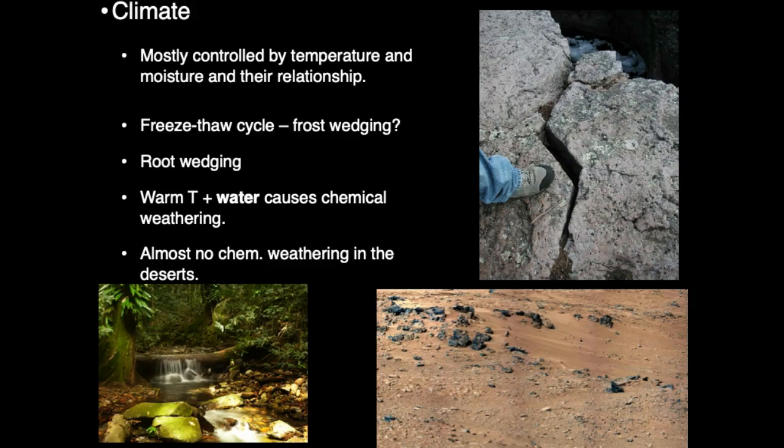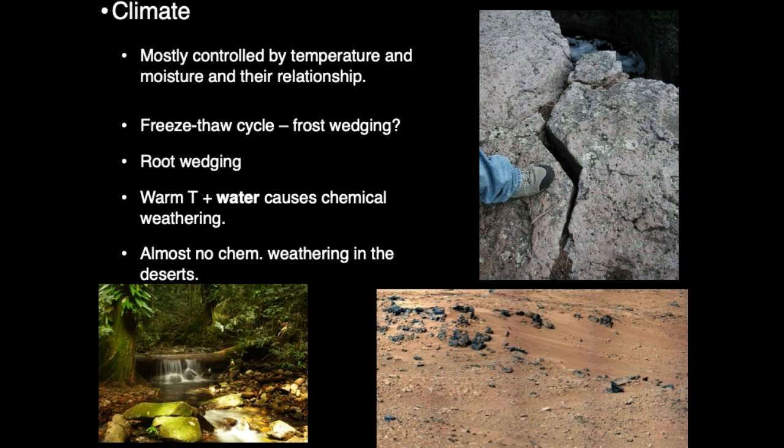Okay, so now let's look at climate as one of the processes that aids in the rate of weathering. So climate factors, particularly temperature and moisture, are crucial to the rate of rock weathering. For example, the frequency of the freeze-thaw cycles greatly affects the amount of frost wedging that there is, and freeze-thaw cycles are affected by the temperature.